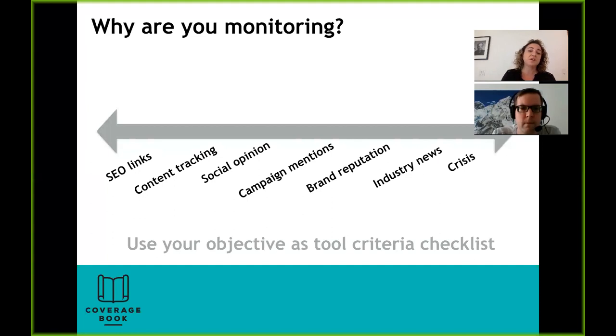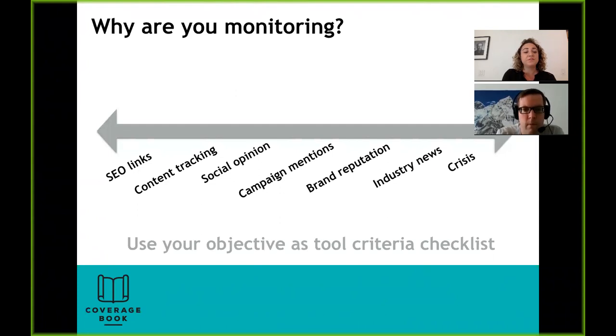So just starting on the right side, crisis. There are some departments that are absolutely focused on crisis alone and don't do proactive campaign management, but monitoring for crisis is probably going to be the key part of that area of the role. So you're going to be needing alerts that are as it happens, and really be able to open out those alerts for all types of different brand mentions, but also the sentiment's going to be super important. So some tools you'll find are stronger in some of those areas than others. So that's one example.